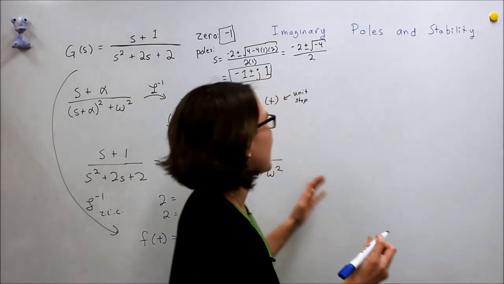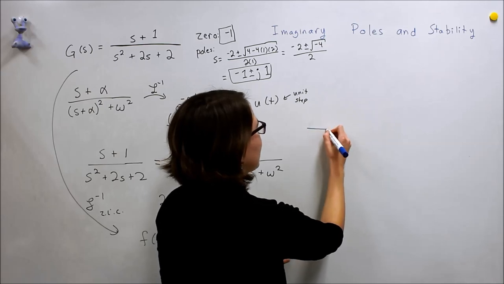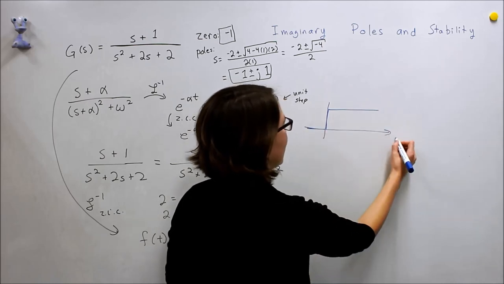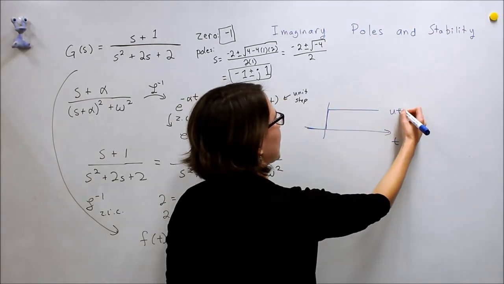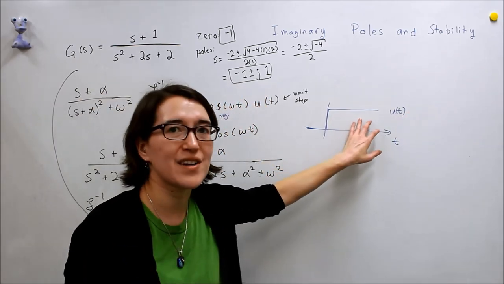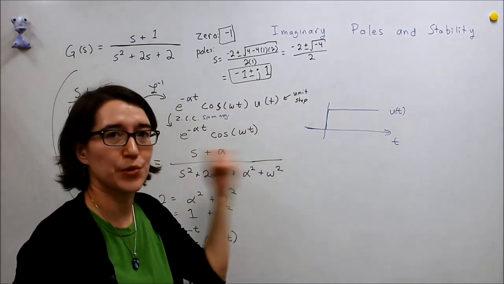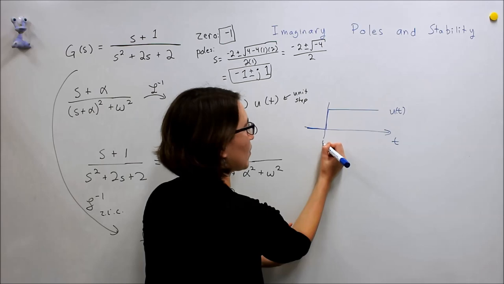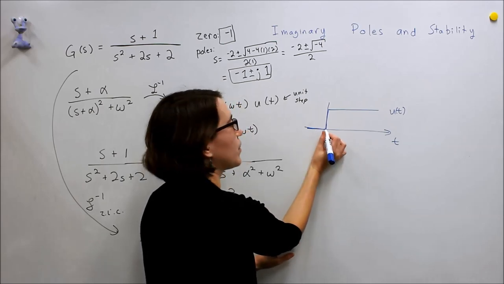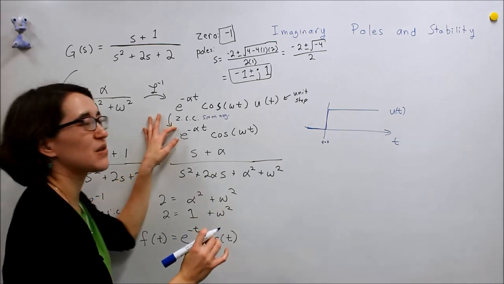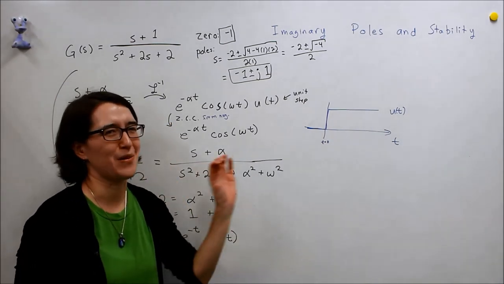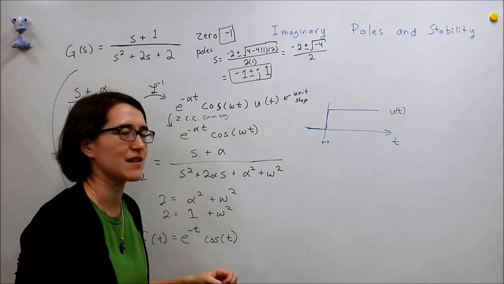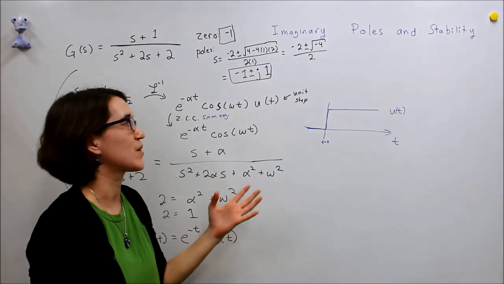And what this really means is that we're looking at how the system reacts to a step function. So if this is the time domain, we're really looking at u of t. And u of t is just a step function here. We're essentially hitting the system with a step, so we're changing it. But before, as we approach time equals zero from the negative side, we're zero. And that's what I meant to say when I said zero initial conditions, from the negative side approaching zero. So what we're really doing here is just seeing how the system reacts when a step function hits a system.